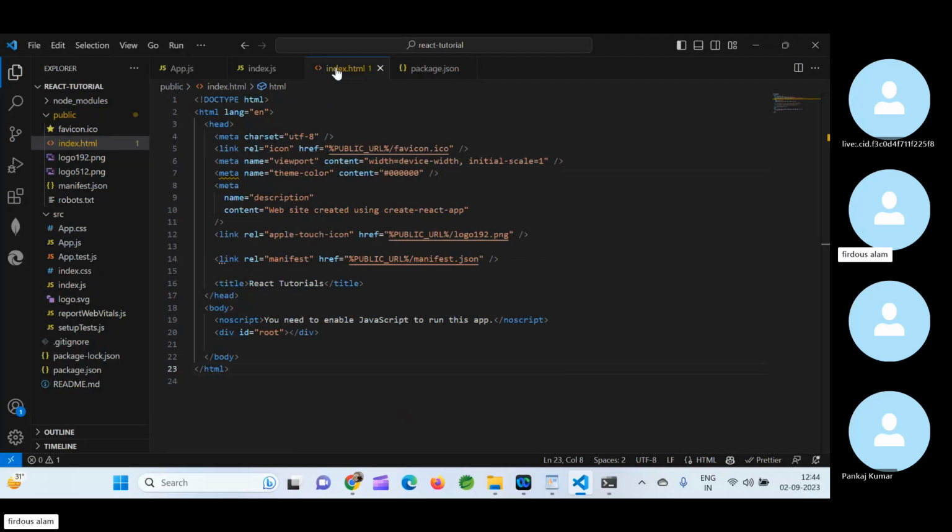It will just render everything into this HTML. Where is that HTML? The HTML is in public/index.html. So this is our main HTML, or I would say this would be our only HTML in our whole application. What we do is render the component or components, one or more, into this HTML.